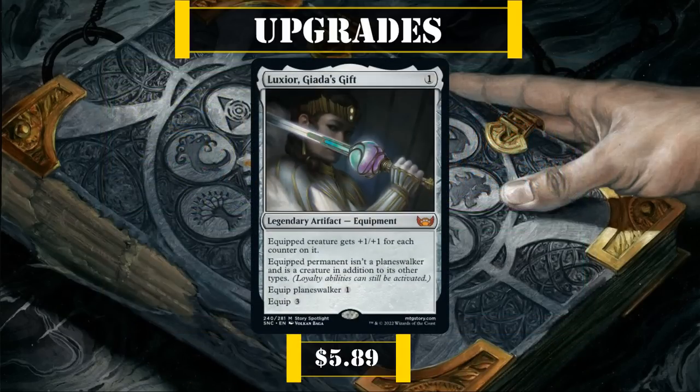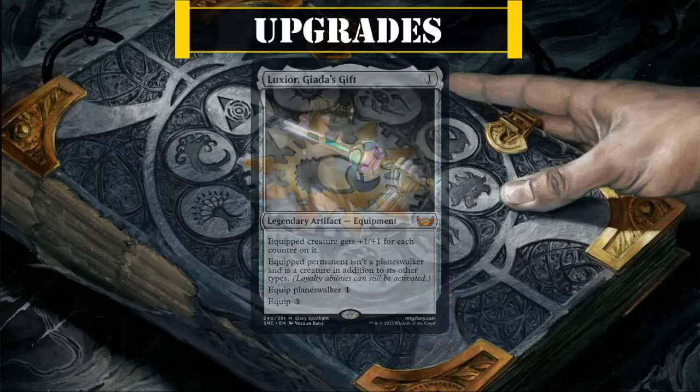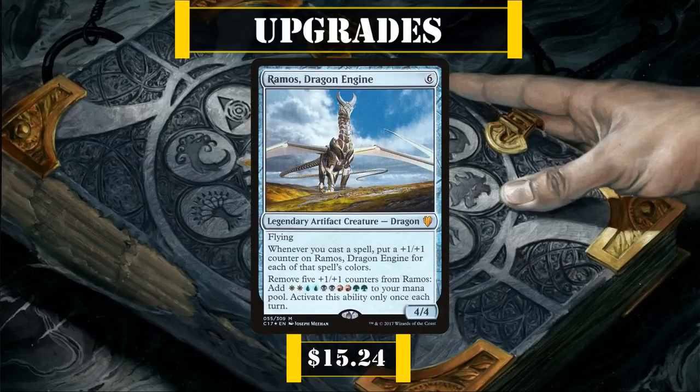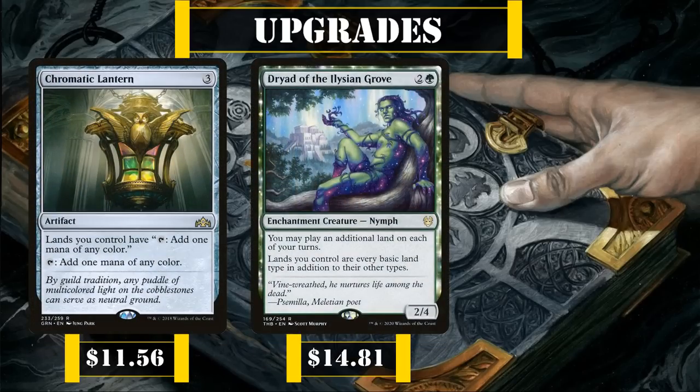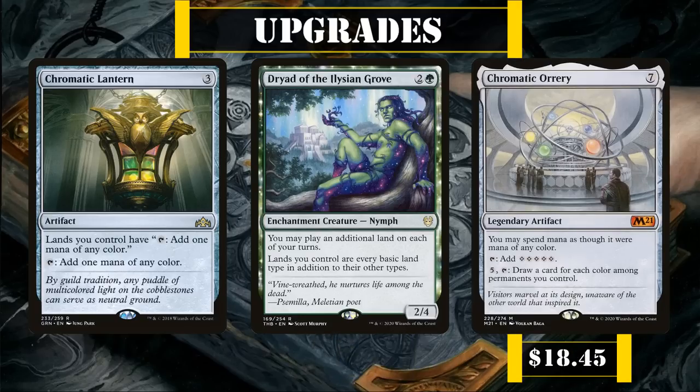Luxor Gaudia's Gift is an interesting option that turns Jared into a creature so he can benefit from his own pump effect. Ramos Dragon Engine is a powerful multicolor payoff that keeps getting bigger as we cast our spells, which we can later use to ramp if needed. Chromatic Lantern, Dryad of the Elysian Grove, and Chromatic Orrery are all superb ways to fix our mana base, with the latter also being an excellent source of repeatable card advantage.